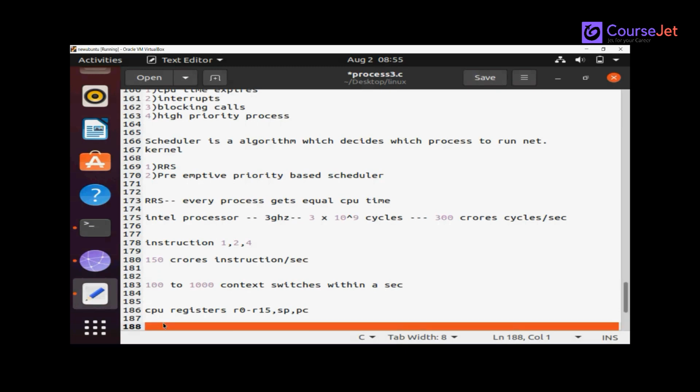So at that time what happens? If your CPU is executing the first process, its data will be copied into these registers. When it is executing the second, the CPU registers contain the second process data. That means it is switching from one register data to another. Then where is the first process data which was stored in these registers?